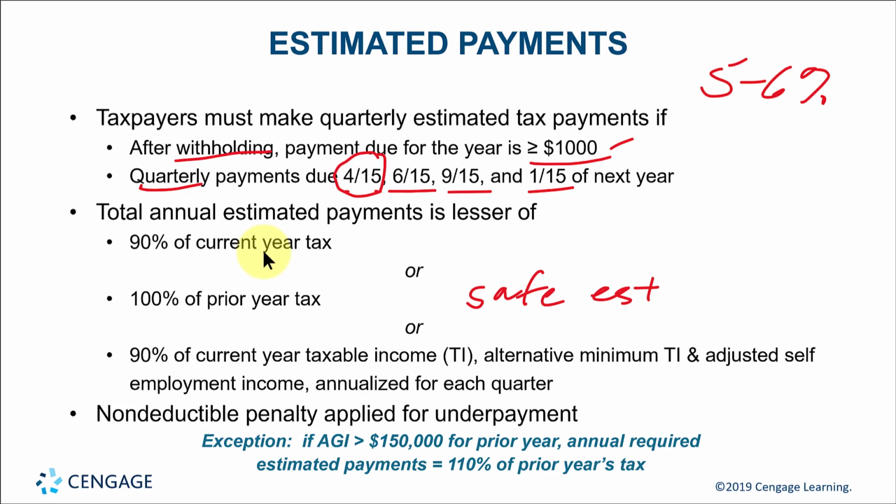If you still owe money, could be more than $1,000, you just pay it with your income tax return when you file it by April 15th, and you won't be charged a penalty. Now, all of these three exceptions we just talked about, under $1,000, paying 90% of the current year, paying 100% of the prior year, the IRS already knows these calculations, these amounts. So if you meet any of these three, the government won't charge you a penalty.